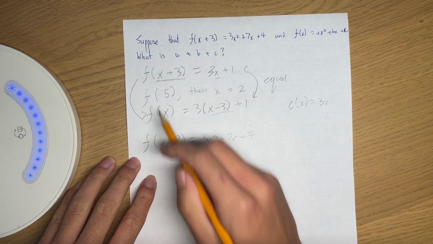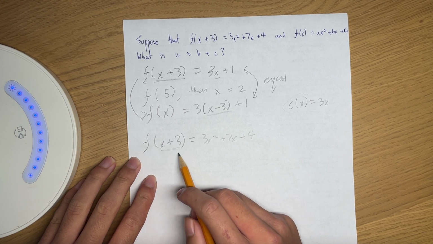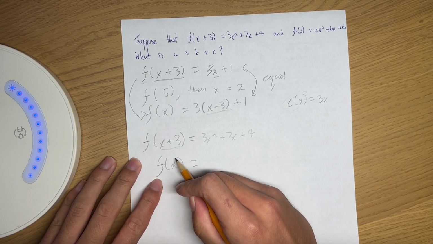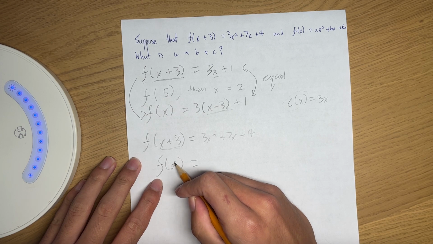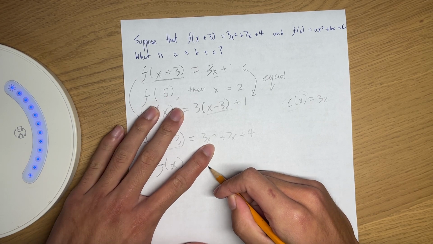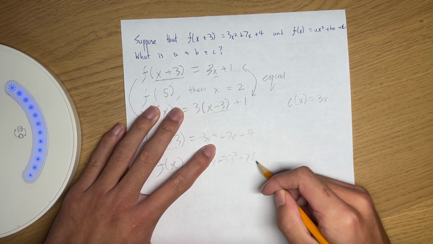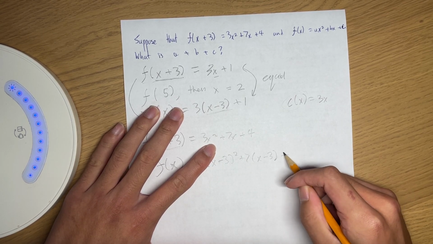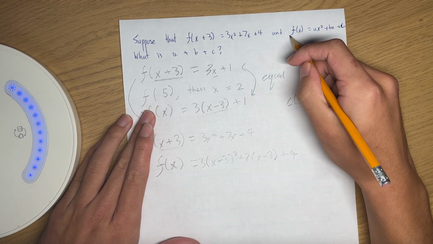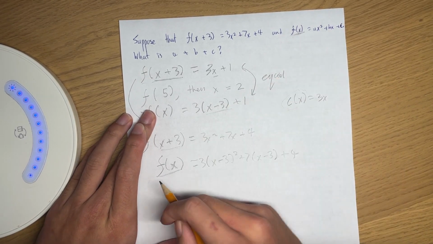We know that for whatever input, the result is always going to be 3 less than that input. Now, how do we change that into written symbol form? Well, for every input, so x is the input, the x that goes through the process is actually going to be 3 less. So we just minus 3 for all instances of x. Now we see that here we get the same input.